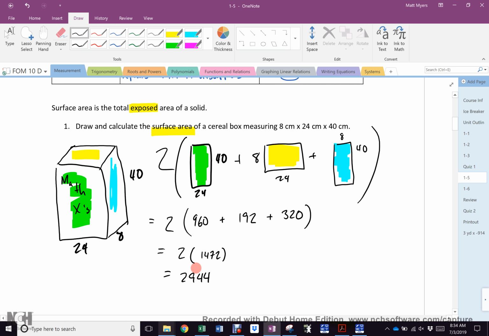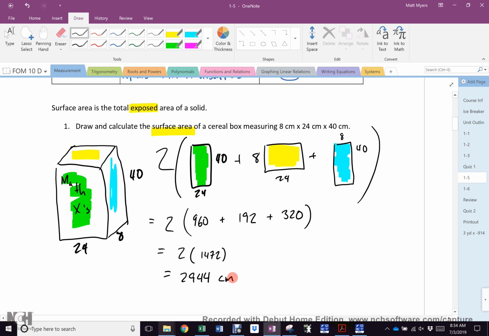All of you should have been able to get to that. 2,944. Now, I did that in my head. If you are calculating, please, please, please, and I write it wrong. Remember how I told you yesterday I'm not doing that thing where I write things wrong to fool you? I multiplied this out and added it all in my head pretty quickly. So if I'm wrong, am I right? Okay. 2,944.